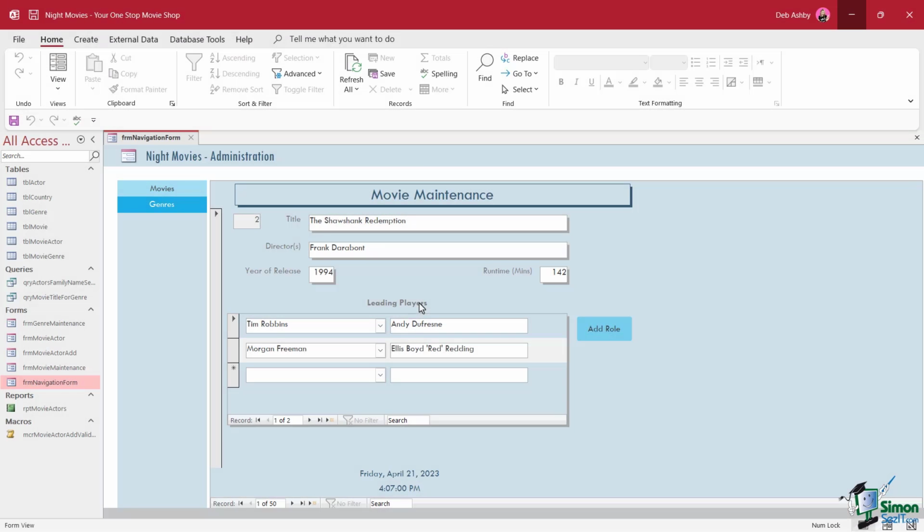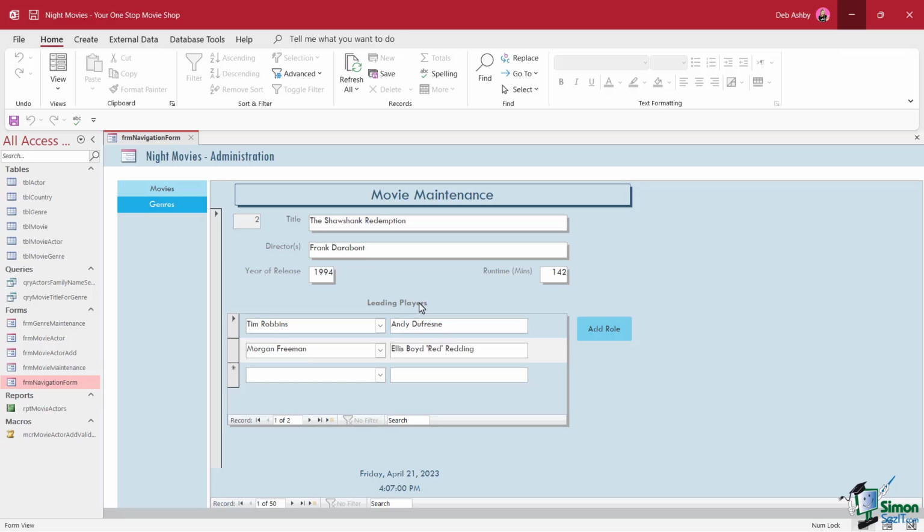It's time now to do exercise 3. So I'd like you to take version 22 of the Night Movies database, which you'll find in the course files folder, and basically turn that into our exercise 3 database. So this is the starting file that you can see on the screen. Currently everything is in one file, but I'd like you to take this and split it into front end and back end. And I'd like the front end to be saved in compiled form. And I'd like to make sure that when you open the front end, you don't get any security warnings.